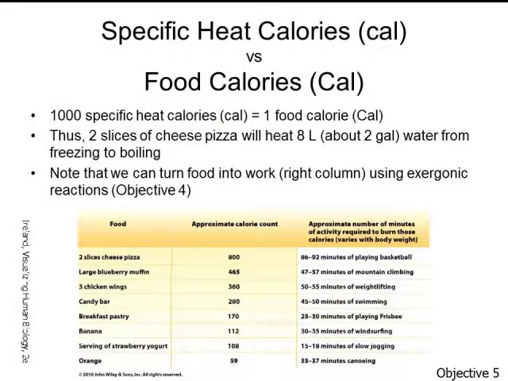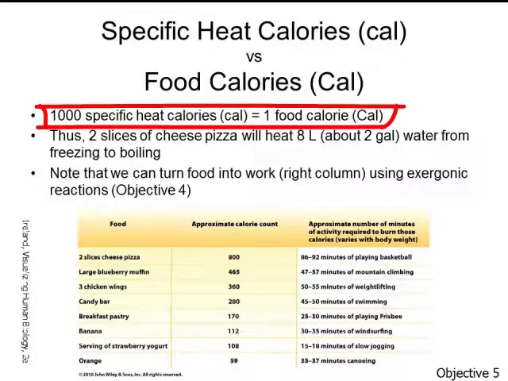We're going to use this to define a concept that you've probably heard before, and that's the idea of food calories. And food calories, even though they have the same name, have a slightly different symbol than specific heat calories. Specific heat calories have a little c cal, and food calories have a big C cal. And it turns out that there's 1,000 specific heat calories in 1 food calorie. So I'll call the food calorie a big C calorie, and I'll call the specific heat calorie a little c calorie. The one we were introduced to on the previous slide is a little c calorie, and there's 1,000 of those in 1 food calorie.